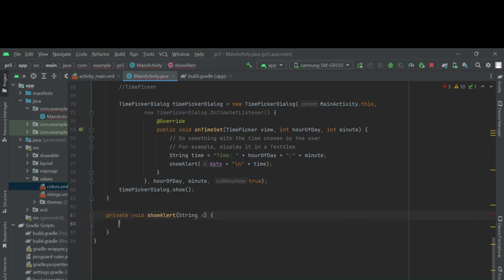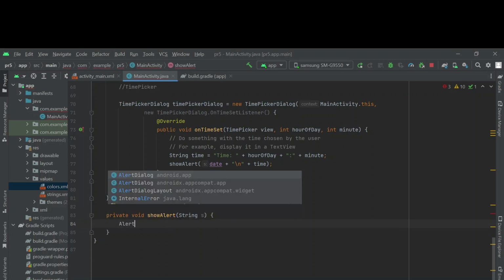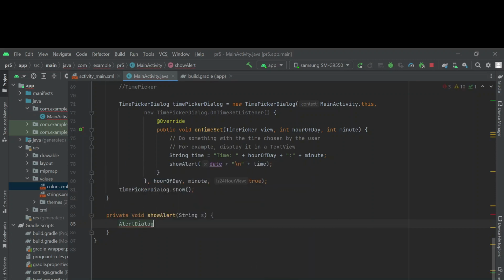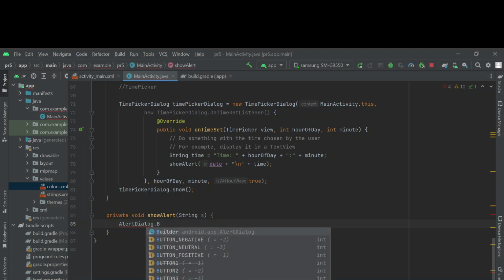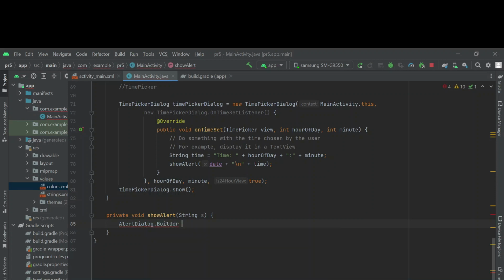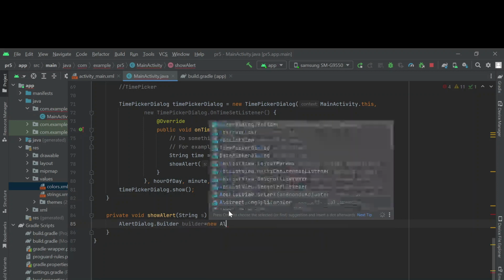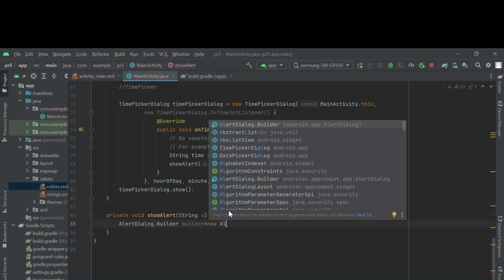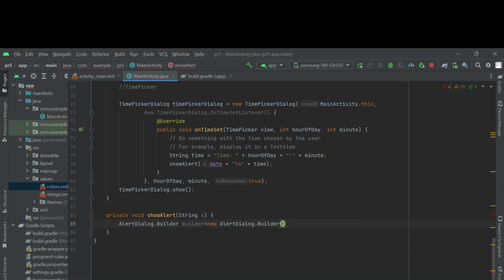Then I am moving ahead to write the method. So it is an alert dialog that I need. So I'll use alert dialog dot builder. What does alert dialog dot builder do? It creates a dialog box for me. So this is the builder that will help me create an alert dialog box. So alert dialog builder and this. So it will be creating a value inside my alert dialog box as this. So the context is done.